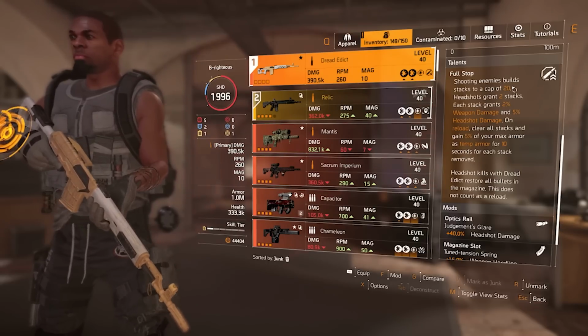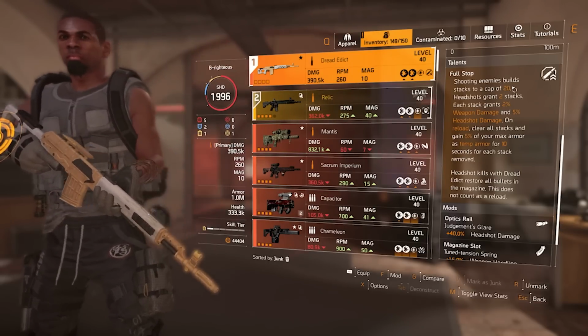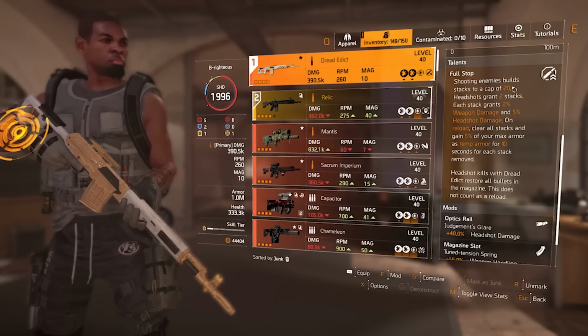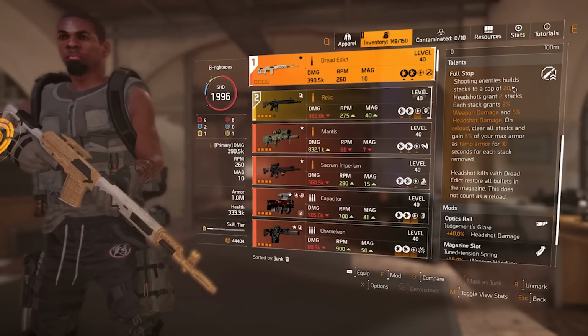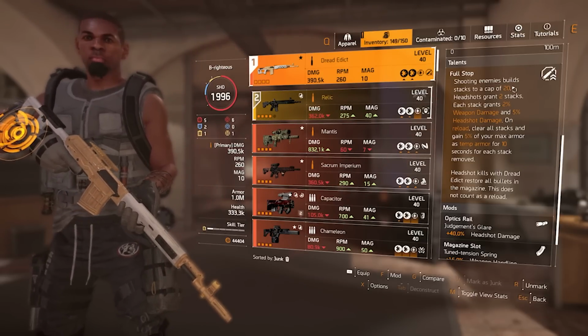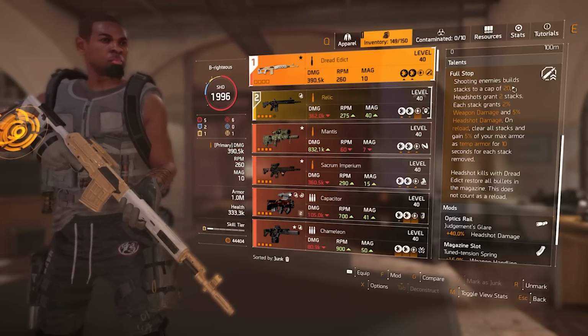You can either, on reload, clear all the stacks and gain 5% of your max armor as temporary armor, aka bonus armor, for 10 seconds for each stack removed. Or if you get a kill and don't reload, then this will restore all the bullets into your magazine, and this does not count as a reload. And this means that you have infinite ammo and you'll never have to reload.